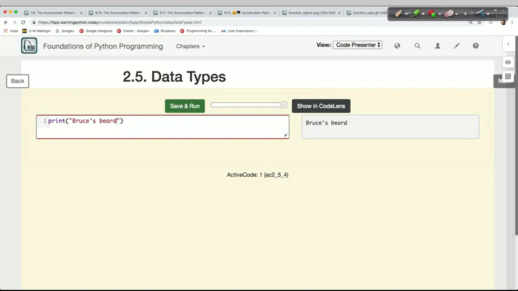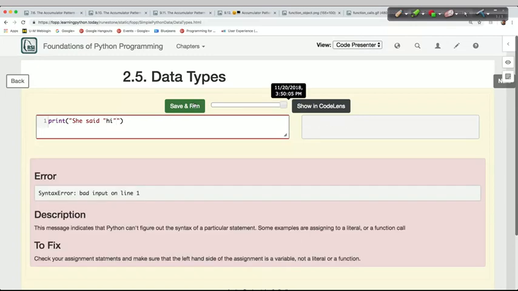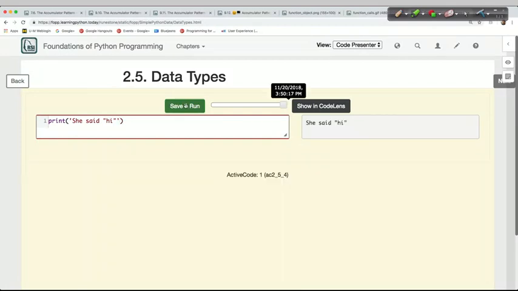Conversely, if we had a string that we knew would contain double quotation marks, again, if I run this code, then I get a syntax error because Python thinks the string starts here and ends here, but one way around it is by using single quotation marks to create the string. If I have a string that might contain single and double quotation marks, then one way around that is by using triple quotation marks.